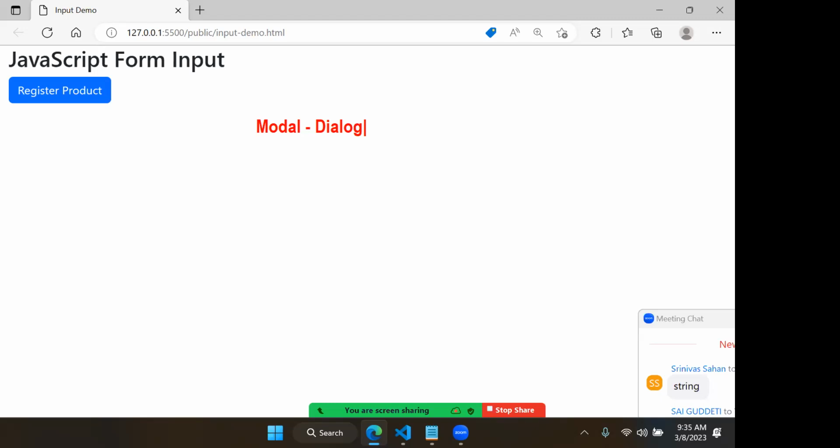Because I told you already that many times people ask questions like, sir, can I customize the alert? You cannot customize the alert, but you can create your own alert. Can I customize the prompt? You cannot customize the prompt, but you can create your own prompt.